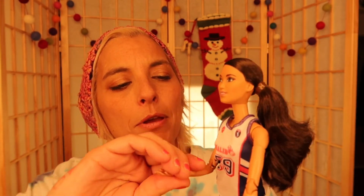Guys, what do you think of today's doll? Do you have her? Do you like her? What do you think? Would you have bought her? Do you play basketball? And I will leave the link down below for you if you want to pick one up for yourself and have a tall Barbie, because I don't know if there are any other ones that are this tall.